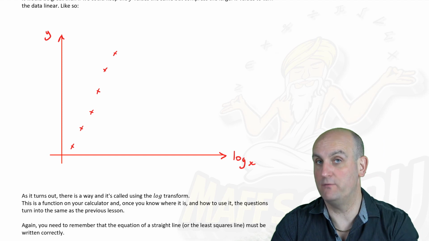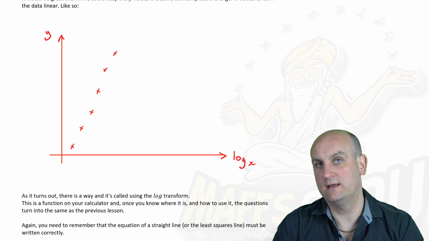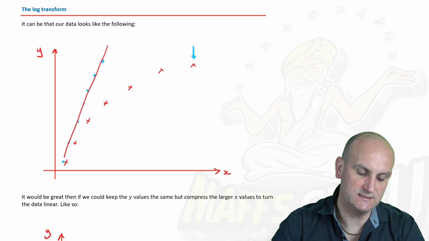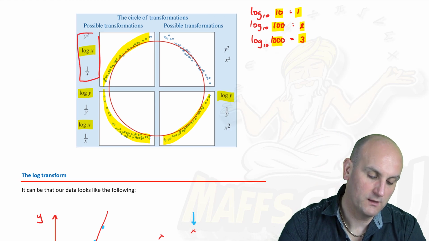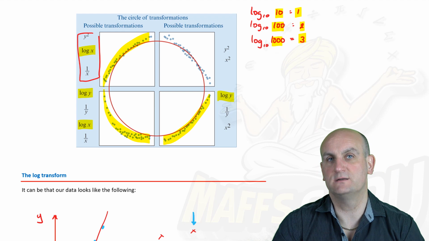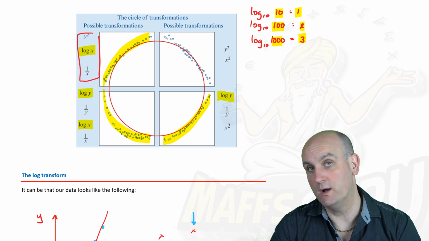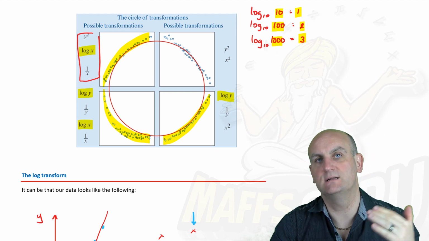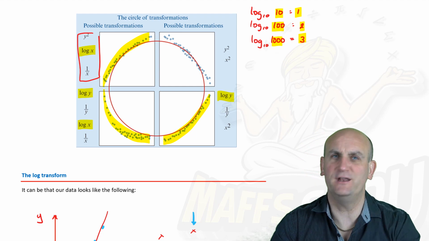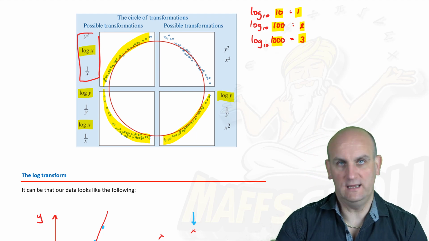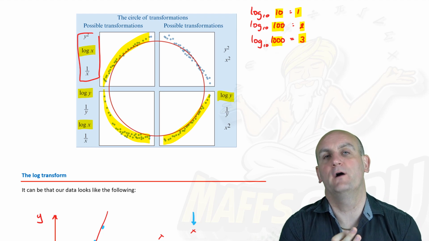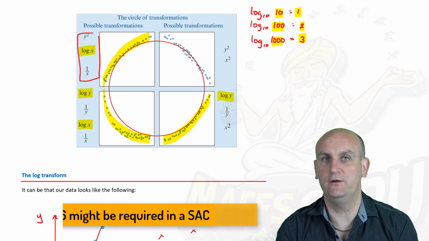Now again, remember from previous videos, we are given a number of transforms. If we go back to this circle of transforms here, we are given a number of transforms that could linearize the data, and we are looking to choose the one that will give the best linear approximation. Now, how do you know that? Sadly guys, you try all three, or if you are over here in Australia, you are probably advised to try all six. How do you do that?